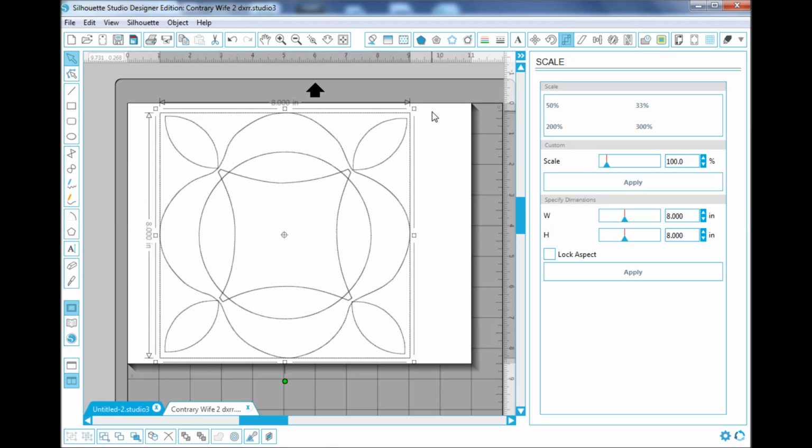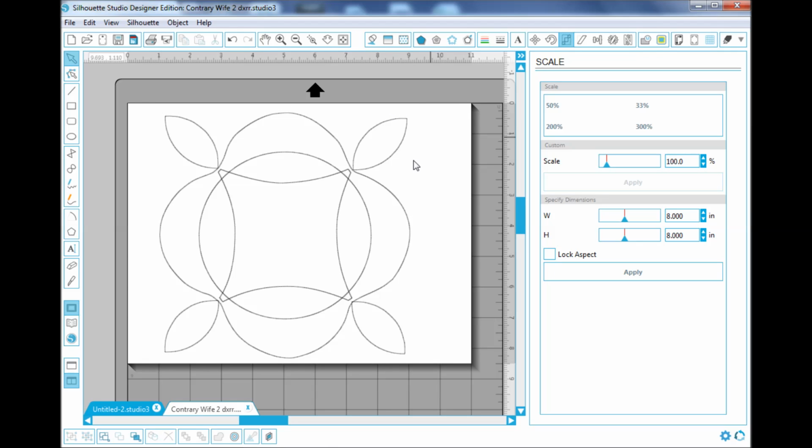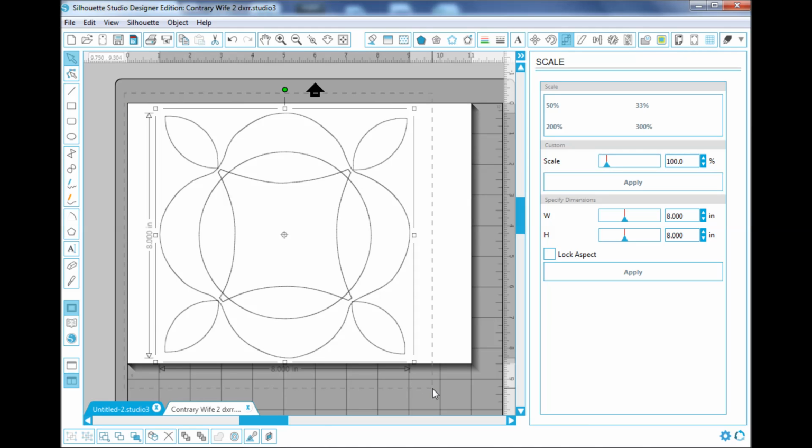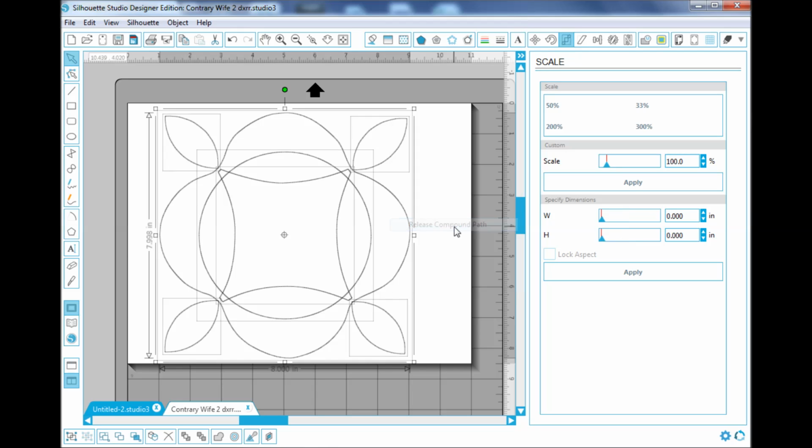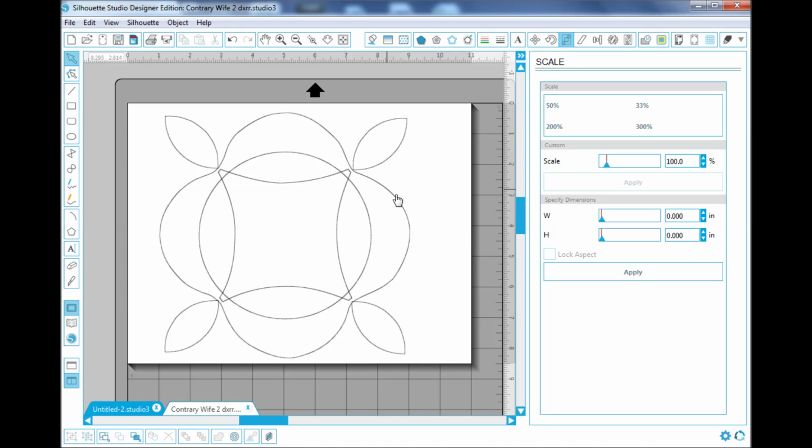And now I can get rid of that outside dimension of the block. I'm also going to select all of the other shapes, right click, and I want to release the compound path, and so then I can move these pieces independently.